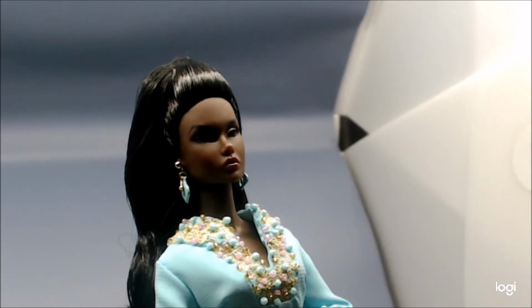Now, here's the thing. This is a gorgeous Poppy. We know it is a gorgeous Poppy. The problem is, this is a club doll, which means you will pay a premium for her. And I sincerely hope that you can find her at a reasonable price, because she's definitely worth getting, and I hope you will. She is gorgeous. I highly recommend her.